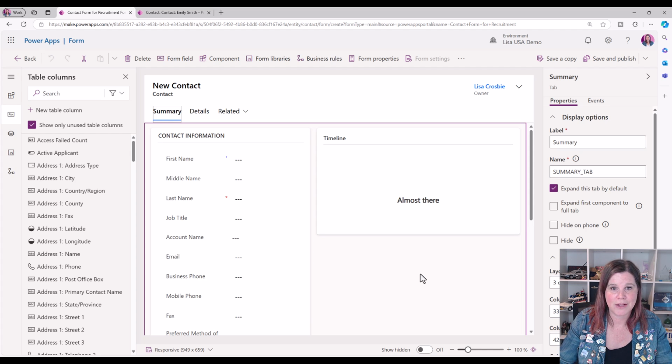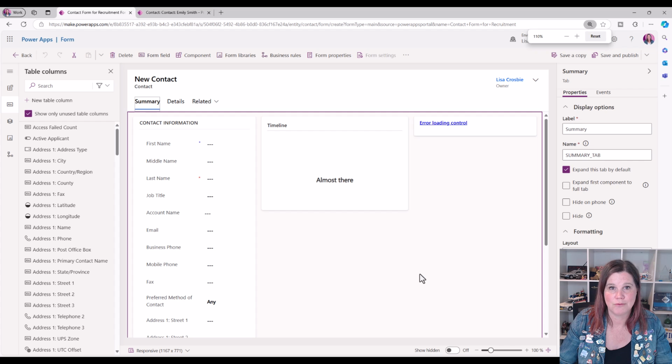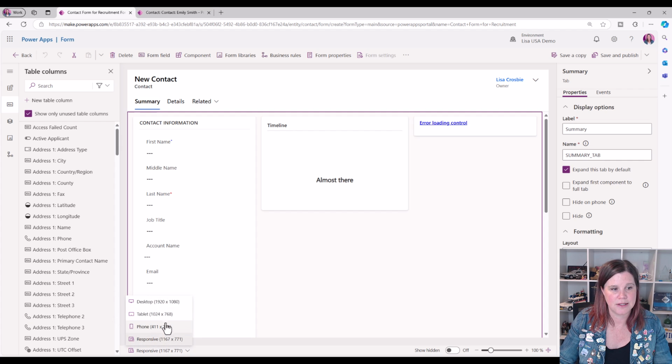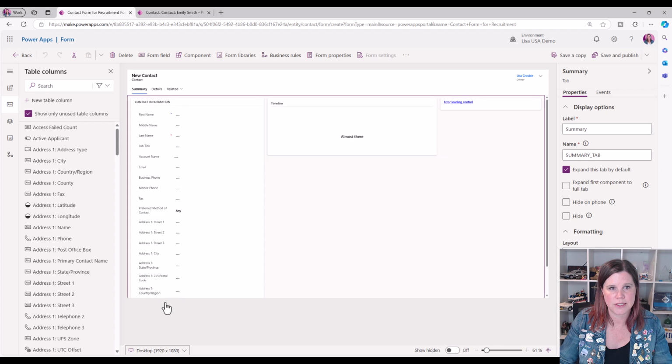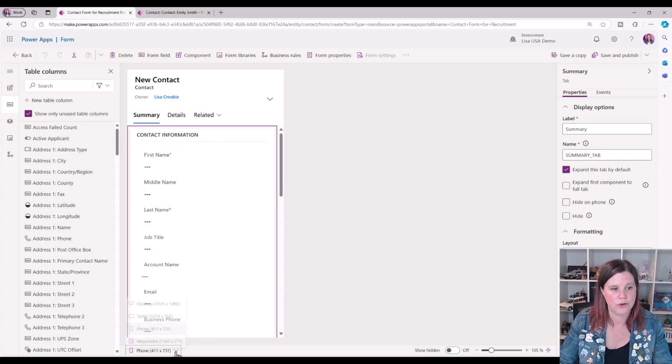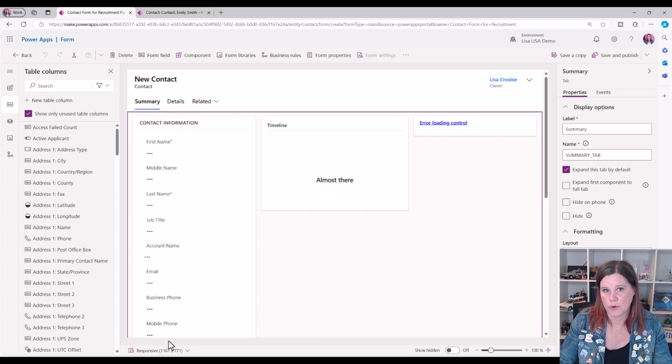Now this is a great feature of the app because the model-driven apps and forms are fully responsive without you needing to do anything to take care of that. But when you're building the form, assuming you want to be building it looking at the layout as it is in full, if you're not getting an optimal view with the size of your screen, have a look down here at the options. So this allows you to switch back and forth to say, what does it look like on a desktop? What does it look like on a tablet, which is more like that responsive option? What does it look like on a phone? And then allow me to work fully responsive.